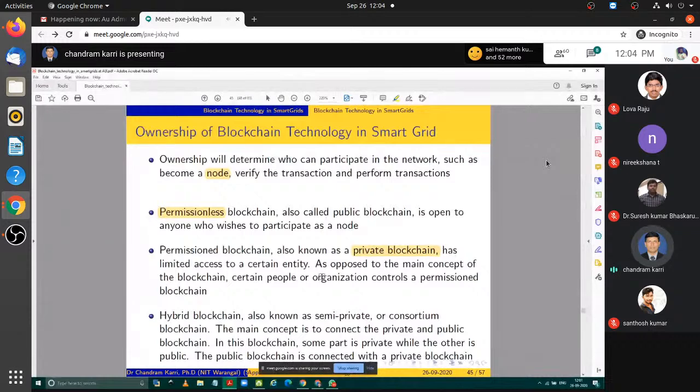Suppose one class is going on in a college. A student can enter one particular room only. Whatever room is assigned to him, he can enter that room only. But the principal, who is looking at all the classes, has complete authority to check every room. But a lab assistant or some other people cannot enter. So in some applications, you require both permissionless and permissioned access.